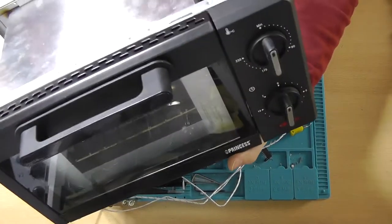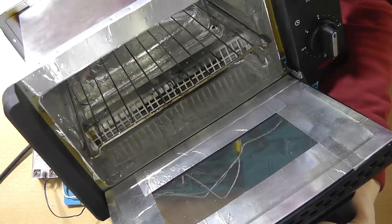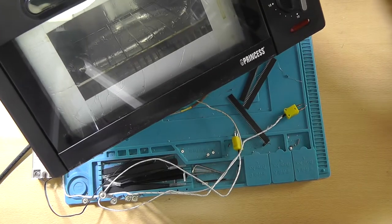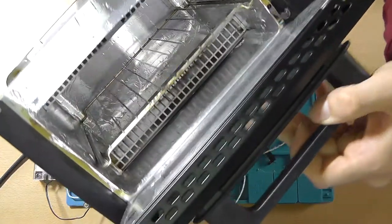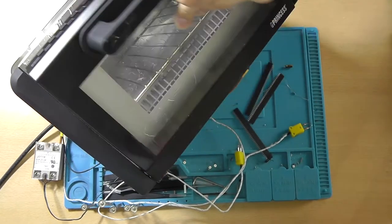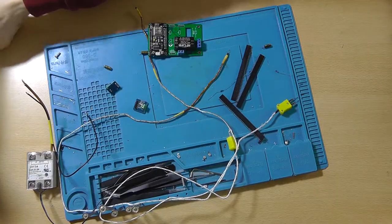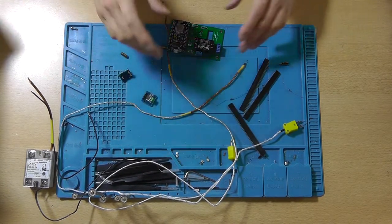Of course you'll need the oven, just a regular oven. Now as you can see, I've already applied some aluminum tape. This is heat shielding aluminum tape up to 400 degrees. You'll need an oven with an upper and lower heating element. As you're able to see, there's one down here and there's one up there. And you could control them individually using two solid state relays, but I'm not doing that. I'm controlling both, and I'm controlling the temperature based on the average between the two.